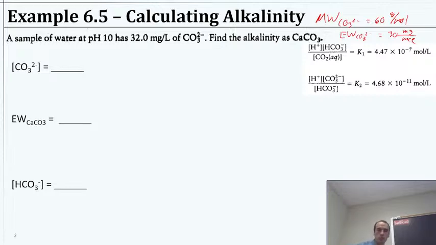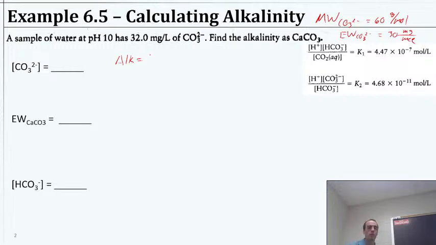All right, so I'd like to sketch what should be the process. We've got the book's solutions to follow through here next, but I provided these keys to say, okay, what's the CO3 2- concentration? What's the equivalent weight for calcium carbonate, so we can make that conversion, and what's the molar concentration of bicarbonate as well? That should put us on the right track if we're trying to find the alkalinity.